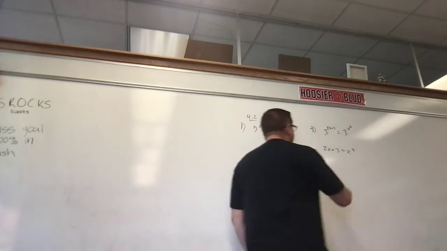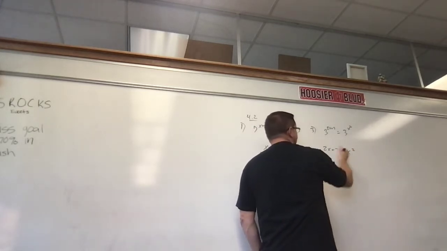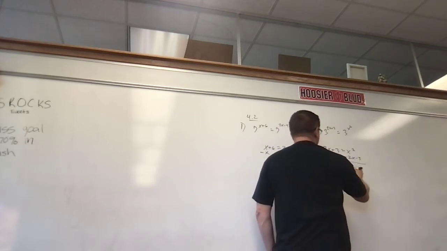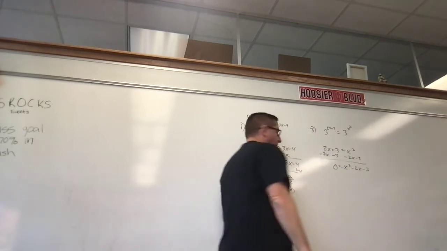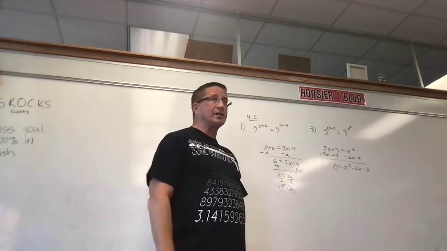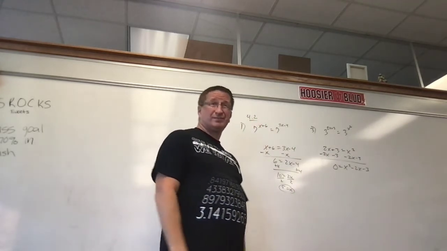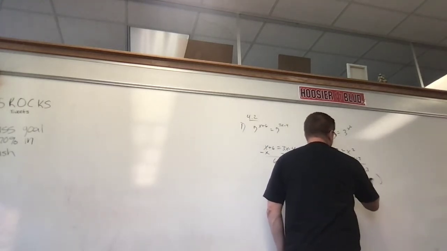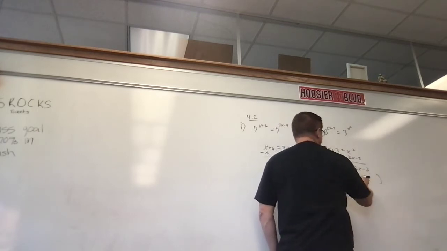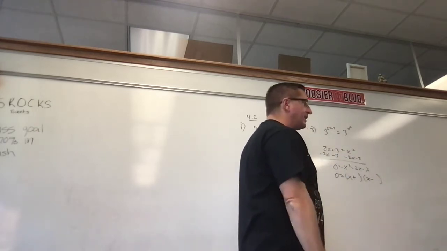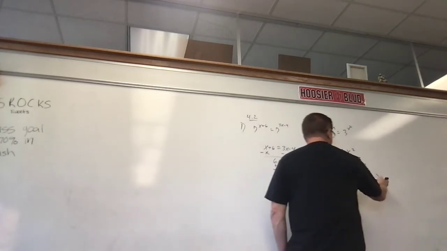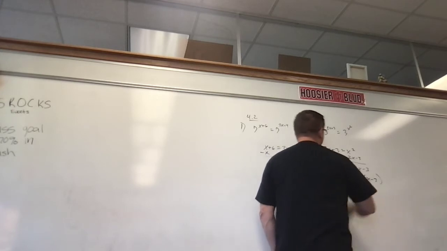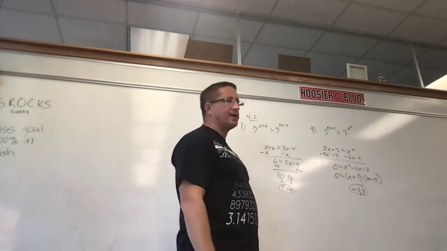It'd be quicker to subtract the x squared, but I don't want that to be negative. I'm going to subtract 2x and subtract 3. So we do that, we have 0 equals x squared minus 2x minus 3. Equals 0, that's a good thing. Now what? Factor. 0 equals, draw 2 sets of parentheses, x squared is x and x. Last term's negative, so plus and minus. Times to negative 3, add to negative 2: negative 3 and positive 1. So our two answers are negative 1 and positive 3. And they are. Negative 1 and positive 3.